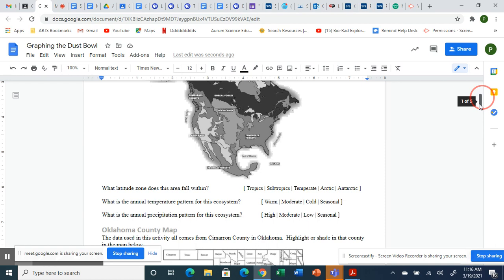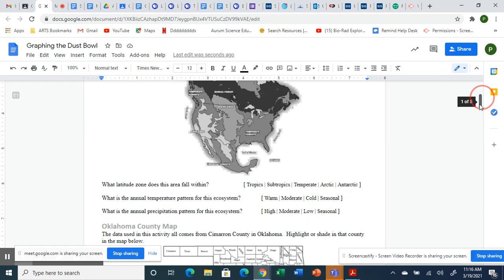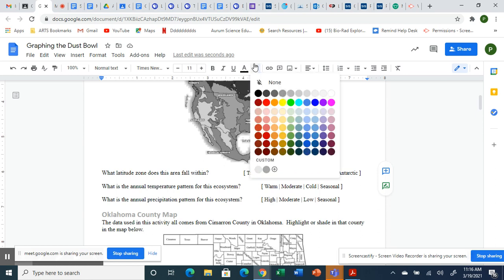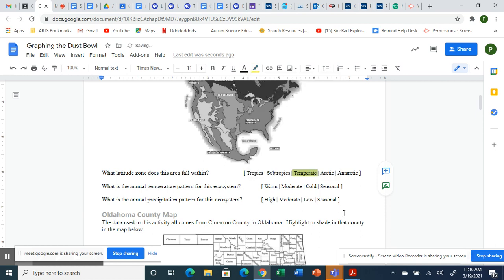It says tropics, subtropics, neither one of those, temperate, Arctic, or Antarctic. So it's going to be temperate. I would highlight temperate. What is the annual temperature pattern?